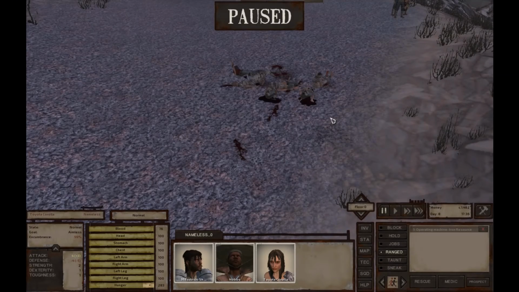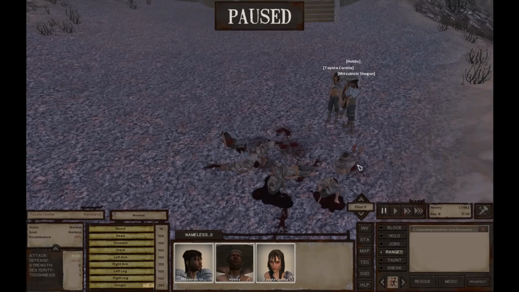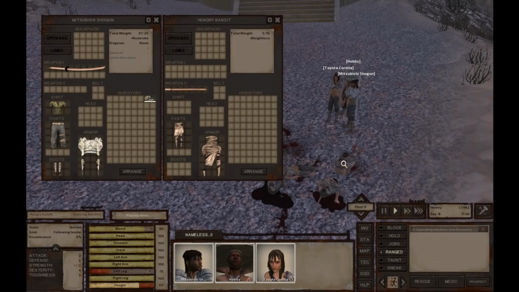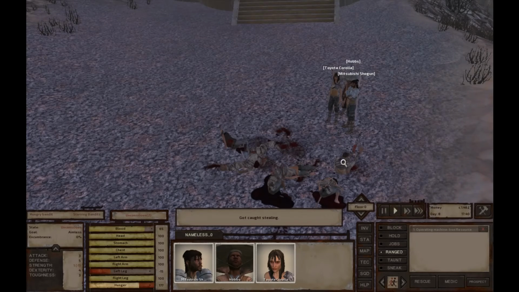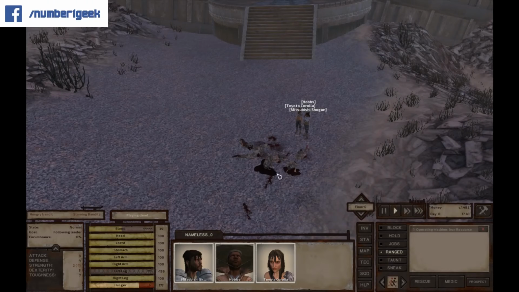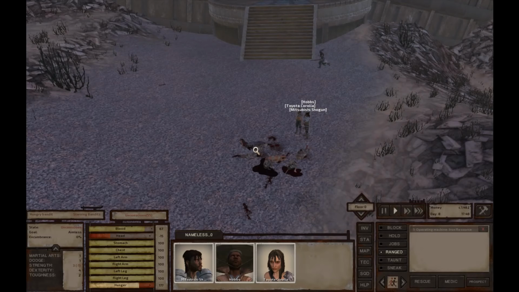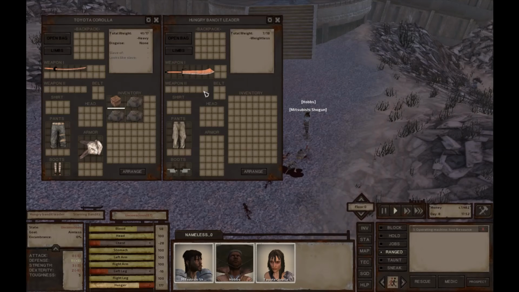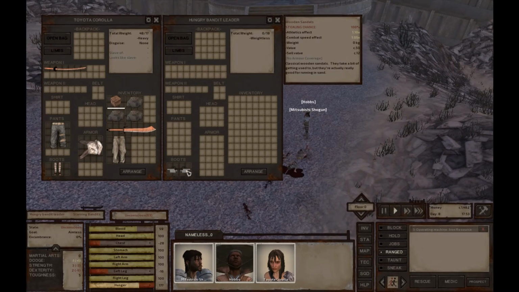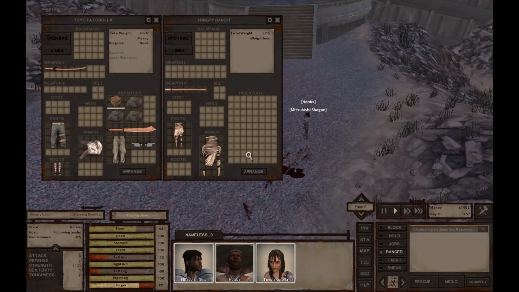Right, so the guards dealt with them quite sufficiently. So what we're going to do now is look at their stuff. Okay, he's still alive. He's still unconscious. So what we'll do is take his stuff. He's playing dead. Oh, hello. He's unconscious as well.